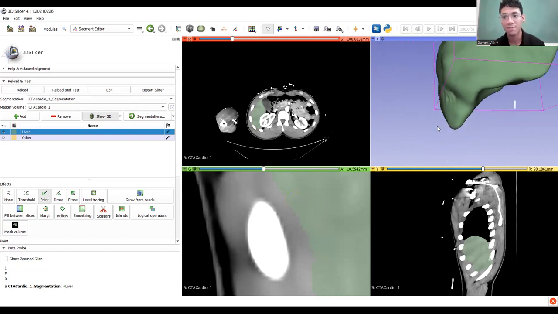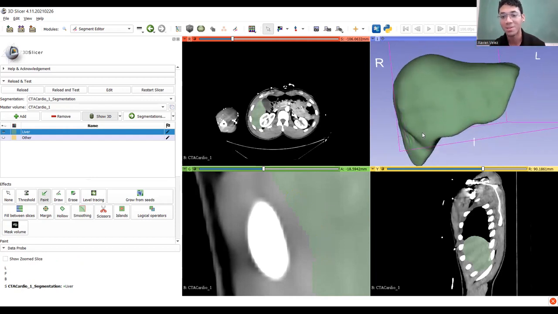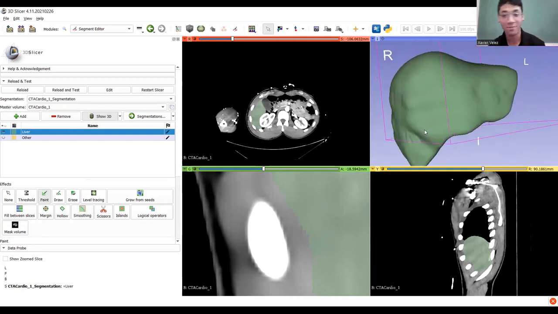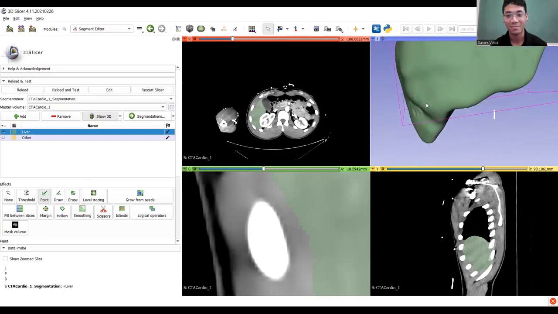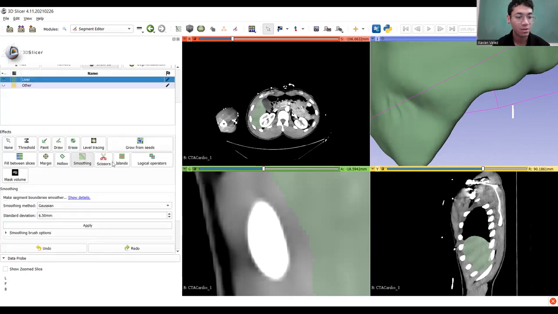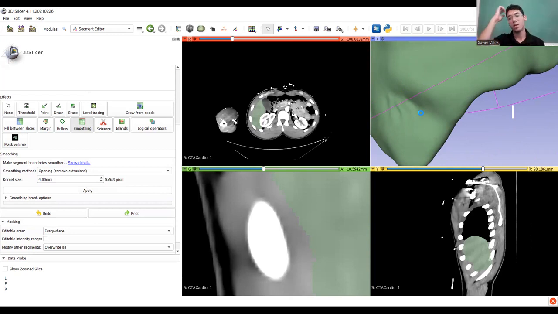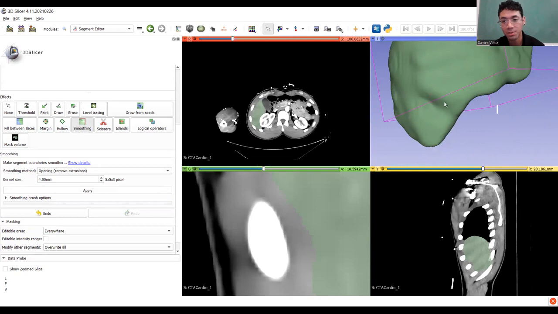But okay, let's say I finish that and I'm like, ooh, looks like gills. Liver's got gills. That's weird. So let's say I finish that, and for whatever reason, I decide that I like that. Yay. So I would probably do a final round of smoothing, or maybe I'd apply another filter. Maybe I'll try an opening filter. Just put this at 4, and let's see what that does for the final thing. Yeah, that smooths over some of the gills.